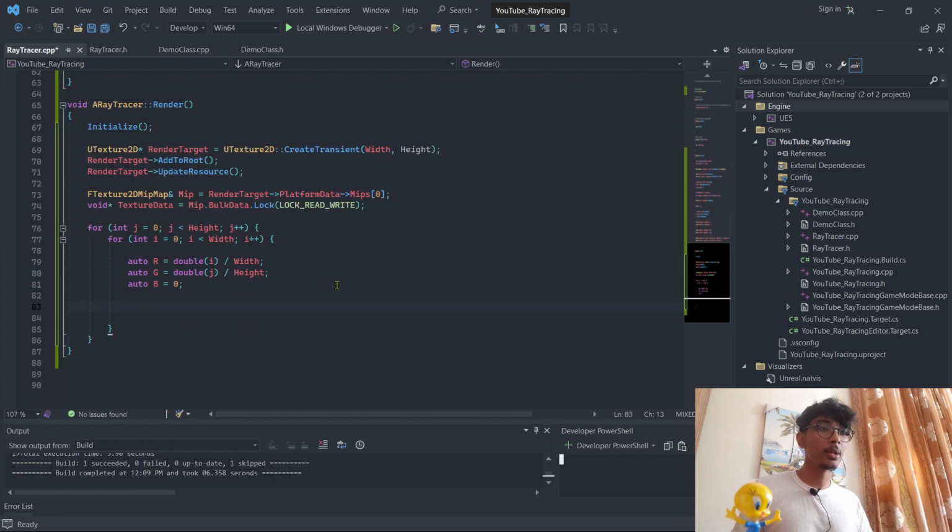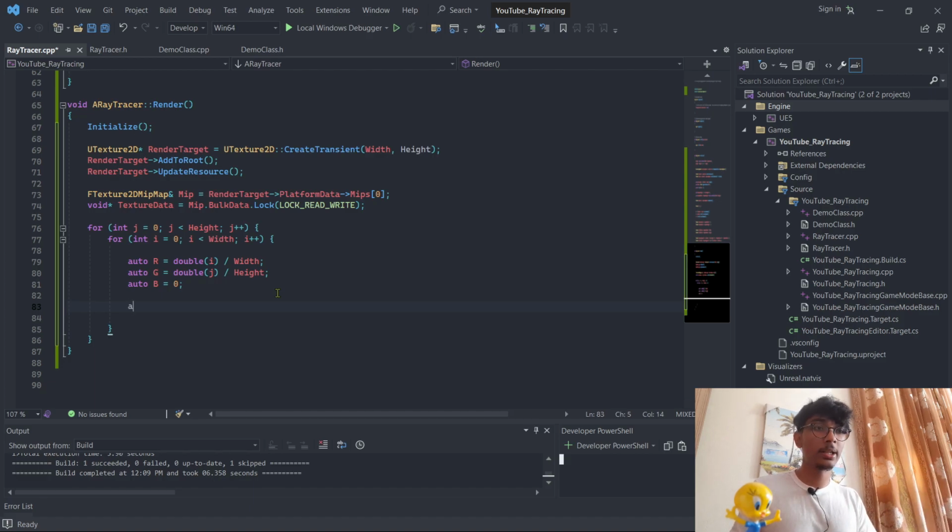Now the problem here is we'll actually see a black screen if we render these color values, because we're actually clamping it down, or the real range is between 0 and 1, and the color range is actually between 0 and 255. So this is going to be always black, so we need to cast it to an integer range of 255.